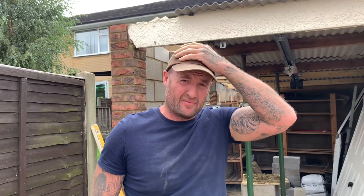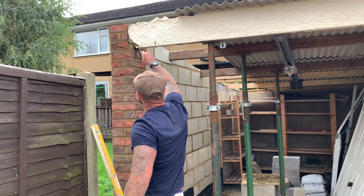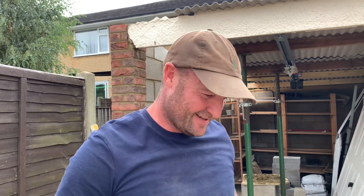Boys, just joining up the back of the block work on the neighbour's side. So what I'm going to do is just make good of this little bit here, because I'm a nice man. Let's have a look.